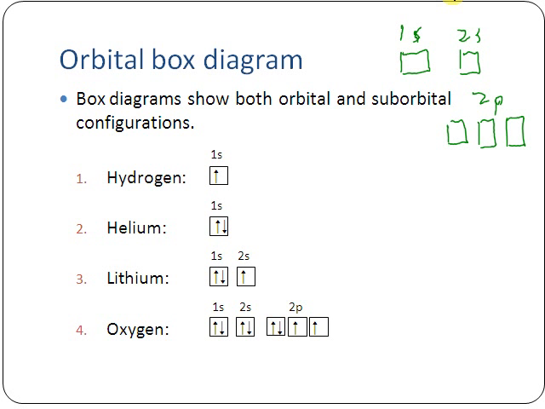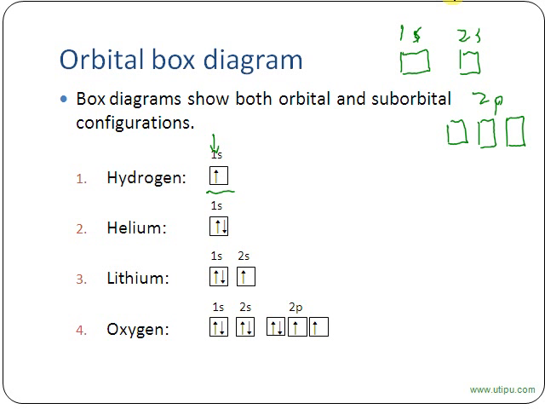Once you go to put electrons in it, the first electron can be an up or down spin electron. It doesn't matter. So for hydrogen here, you can see that for this orbital box diagram, we've labeled what the subshell is. We have the 1s there. We have 1 electron in hydrogen. It could be up, it could be down. I like putting up first. That's just my own personal preference. And so that's how that sets up there.